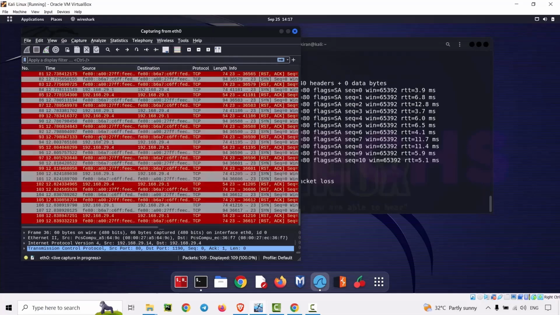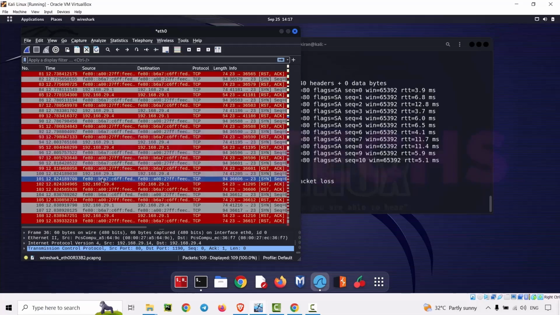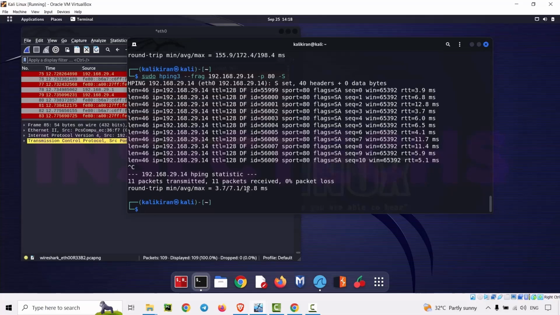So you can analyze these packets. I am just running Wireshark only to see what is happening, and I have no intention to dissect each and every packet to see what is going on. If we come to the hping tool over here, we were able to send TCP packets successfully on port 80.